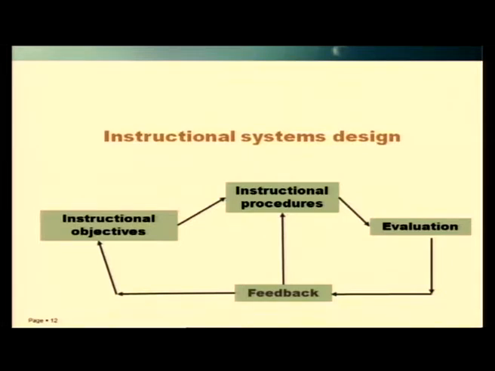The instructional procedures, including your teaching learning, learning resources, textbooks, self-study units and audio, video, etc., media, all need to be designed such that they address the instructional or the learning objectives. At the end, finally, the evaluation will be based again on instructional objectives or learning objectives. There must be formative and summative feedback. Formative feedback comes from time to time, and feedback at the end of the semester or end of the year or end of the program examination would provide feedback on how the students have done. Once students complete, they go to the world of work, and there could also be feedback from the world of work on how our graduates are doing.